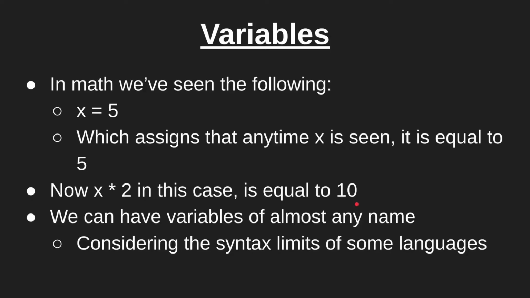So in programming, we can have variables of almost any name depending on the limits of the language. In other words, maybe it can't start with a number or it can't start with an uppercase letter, but that's besides the point. So let's jump to the Python interpreter and we'll show you an example.